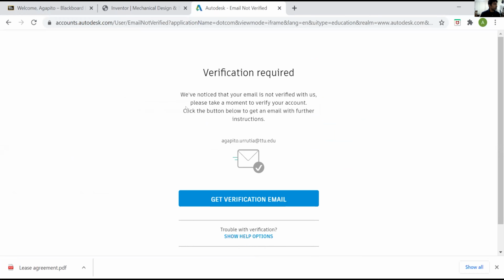Okay, you will get an email in your TTU email address.